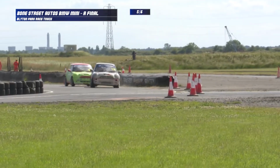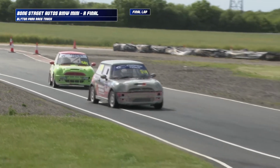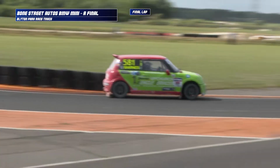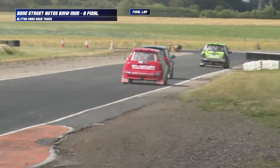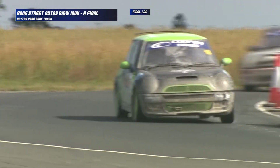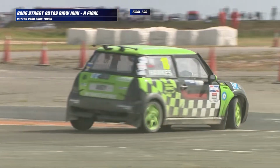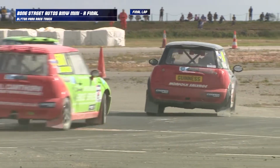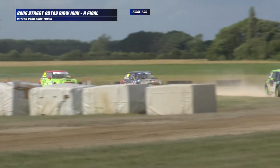Battle is on for second place. This is allowing Andy Hawkes to get away slightly as they go into the final lap in the sunshine of Blyton Park. Drier conditions than we had at the first round. It was sunny weather on that occasion, but rain in the lead up to the event left the infield section in particular very muddy. No problem there this time. It's going to be another win for Andy Hawkes. It's going to be 4 A finals out of 5 this year for the number 18, the Hawkes Fire car.